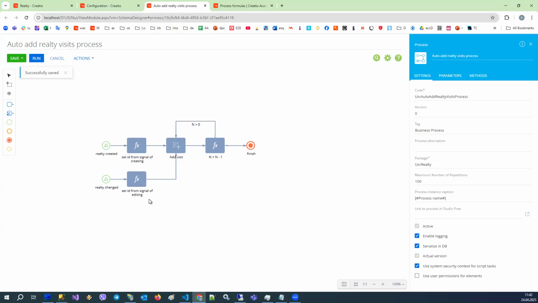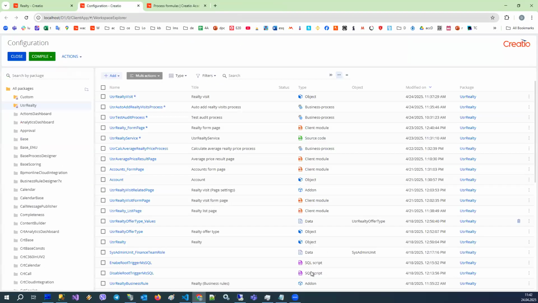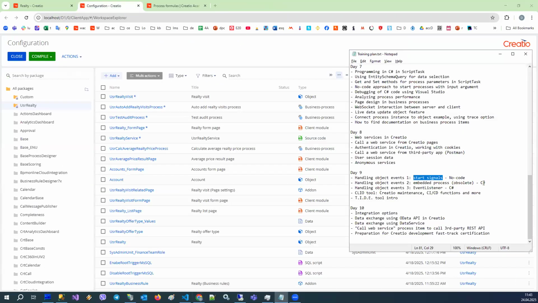For the delete signal, you should remember that it's triggered with the before delete event. So if you do not use a background, then for delete behavior, you will be able even to read the data of the record from the database before it is deleted. And this is how you can get some data values of this record. This can be really important, to know some data before users lose it forever because of the delete here. Okay, let's go further with other types of handling events.